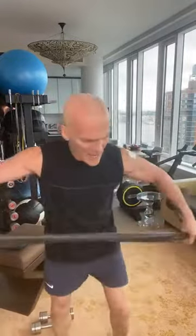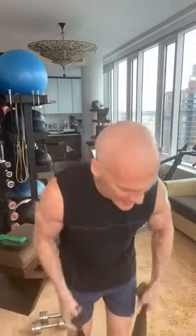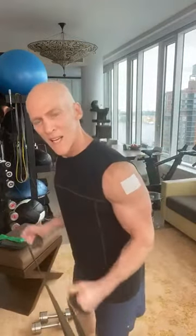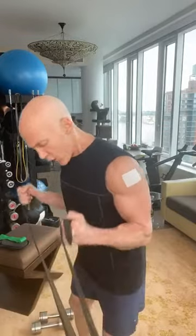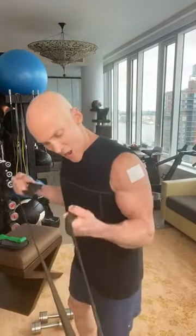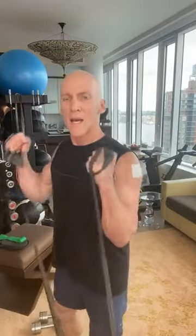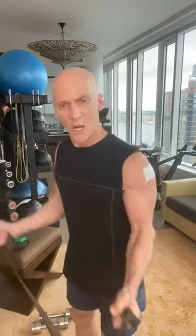All right, getting set. This is the second set. Here we go, 21s. And you control the resistance here by how far your feet are and how taut the tubing is. All the way up, halfway down, core is tight, and now full range.